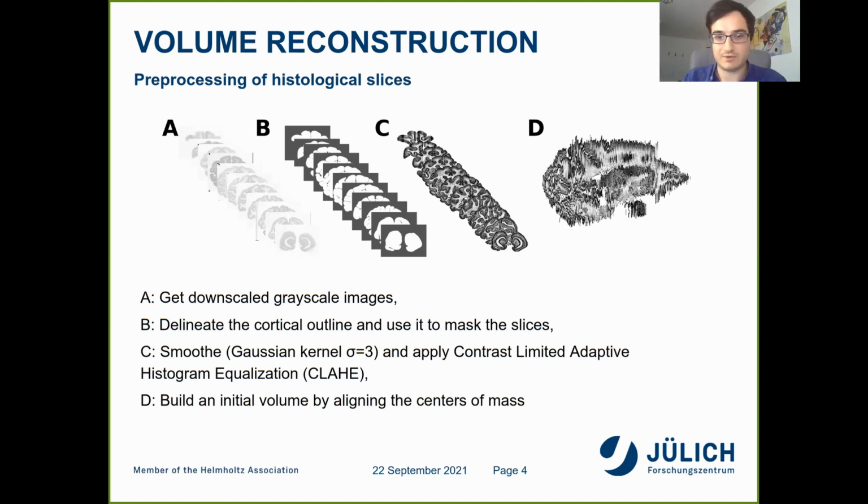So it's very rough and very non-smooth, which was made by just aligning across the centers of mass. Have another look at figure D. We are going to call this data set the hedgehog data set.